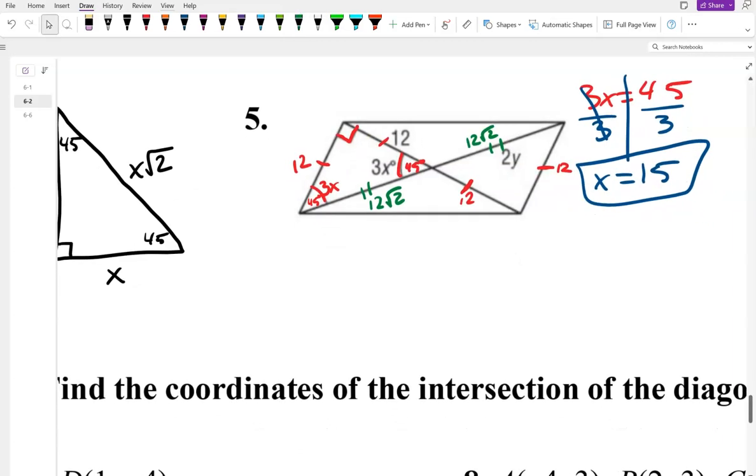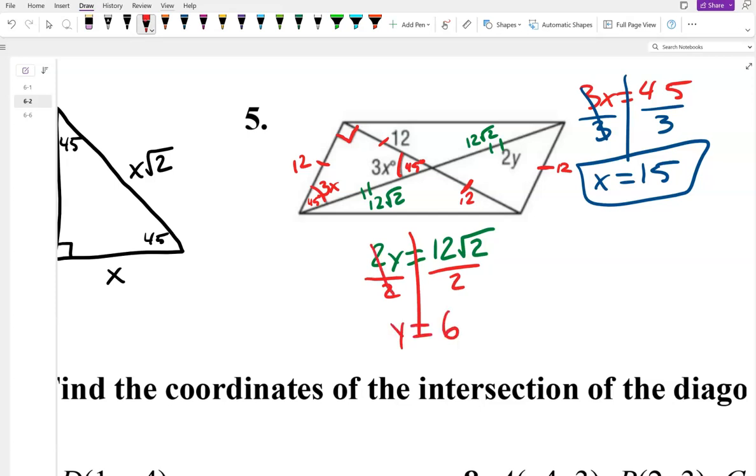So now I can make that as an equation as well, right? Now I have 2y equals 12 square root of 2. And then I just solve my equation. The only thing I got to do is divide by 2, which gives me y equals 12 divided by 2 is 6. You do not divide the square root by anything. You just leave it. Square root of 2. That's my other answer.